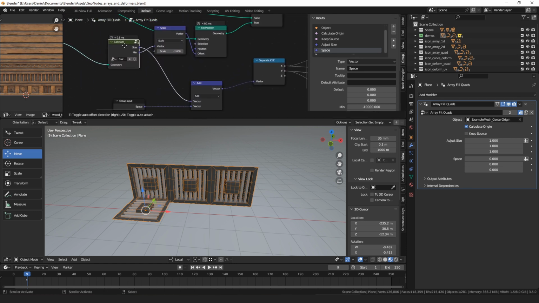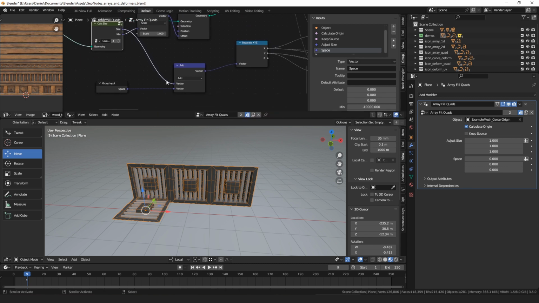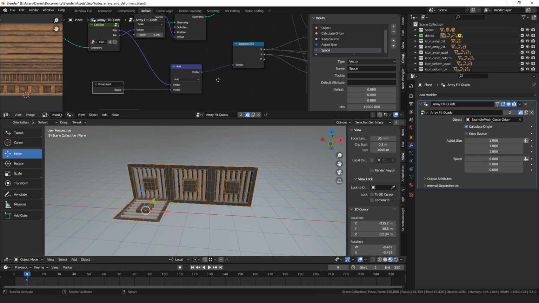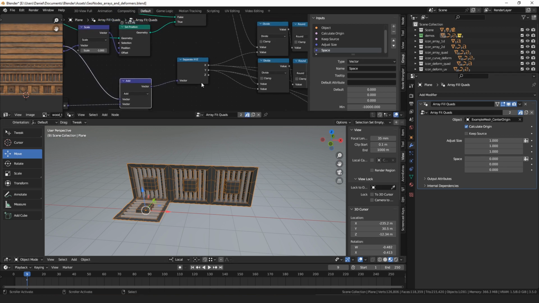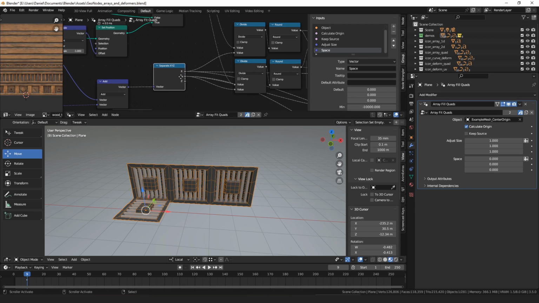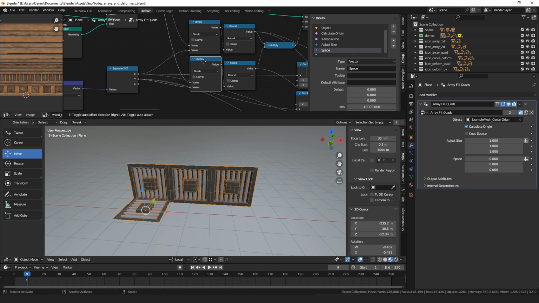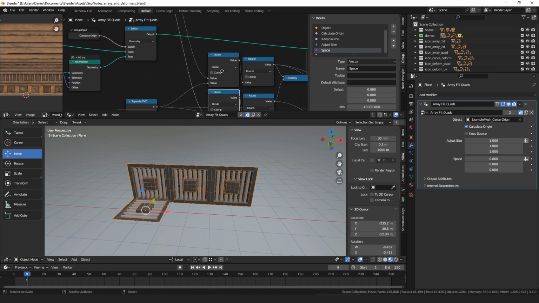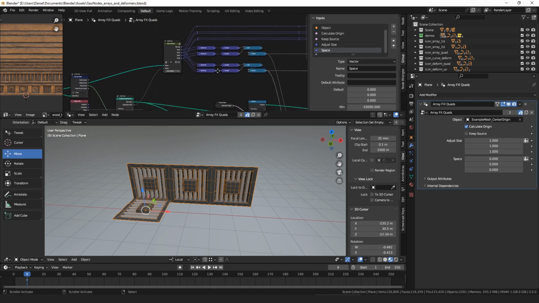The first part is from that calculate size node we looked at. We take the size and add the spacing value that you can adjust in the modifier. Then we separate that into its X, Y, and Z components and use the dimensions of the bounding box to divide the faces into segments. The other half of that is we need to know how big the faces are.